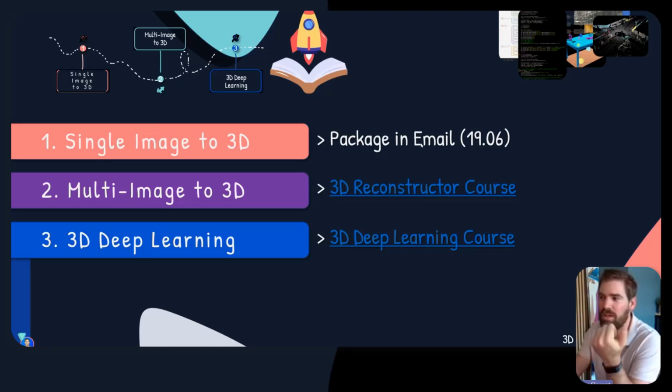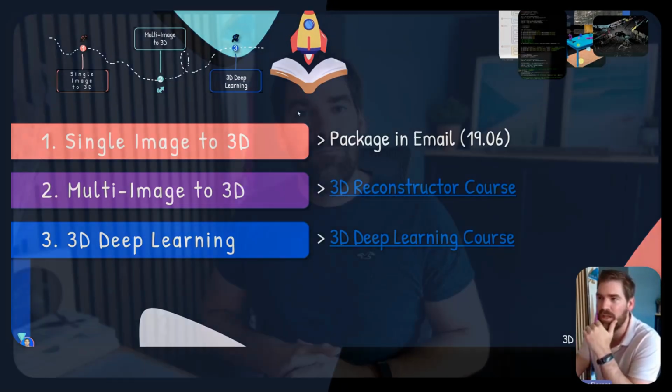So this is it for just the next 3, let's say, steps around this kind of topic. Single image to 3D, you will get it in your mail. And if you want to push a bit more, multi-image to 3D, there is the course 3D Reconstructor, and 3D deep learning, the course 3D Deep Learning. Congrats for following up until there. Please, if you did not already, take the code, take the resources, and take the time to re-implement it, and actually use your proper image with your implementation to push this concept of 2D image to 3D normals with this DSINE work that is actually very, very interesting.